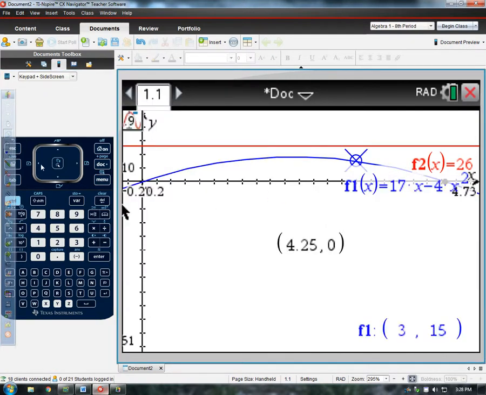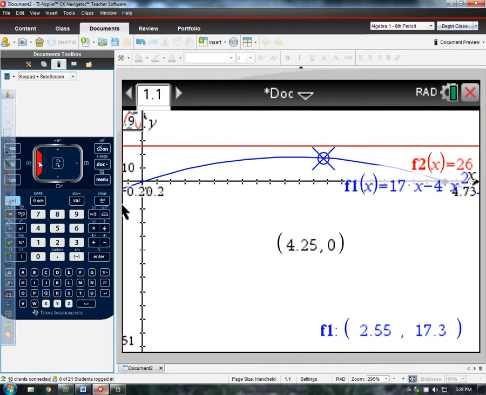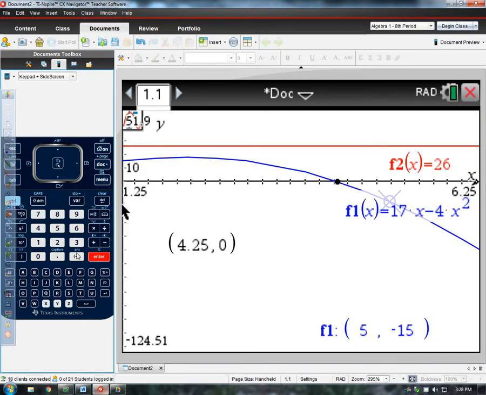Now, if all else fails and you get lost, you can always try using trace. Okay? It'll tell you all of the important points that it encounters on your screen. We'll go this way. So there's my maximum. So if I was looking for the vertex, it'll find that. And I'm going to keep going, keep going. Bam, there was a 0. Okay? So if you get stuck, always use trace. And with trace, remember you can also type in what you want x to equal, and it will take you there.